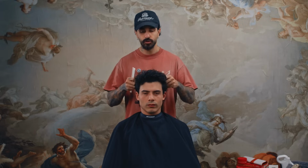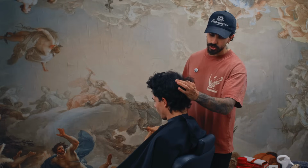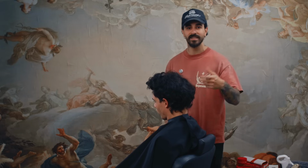So first step is really just breaking down the graduation on the sides. I do find it to be quite puffy throughout the sides and throughout the back. Let me just show you guys quickly. So the goal here is to really have this graduation sit a lot tighter, but while maintaining some of the mullet. We're gonna need to preserve that because when it comes to the burst, that's the area where it's gonna stand out the most.